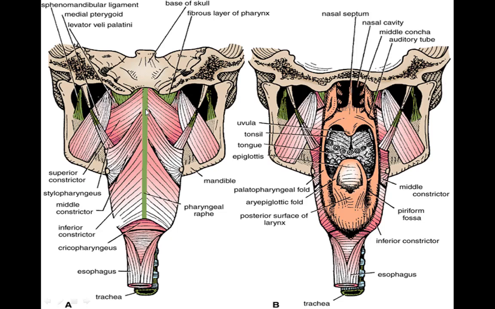As you can see here, this is the pharyngeal raphe. Fibrous bands are running longitudinally and posteriorly in the midline, attached here to the base of the skull at the small tubercle we can see here, which is called the pharyngeal tubercle. Here, these are the 3 constrictor muscles which attach to this raphe. This is the inferior constrictor muscle. And here this muscle is the stylopharyngeus muscle, attached here to the styloid process.